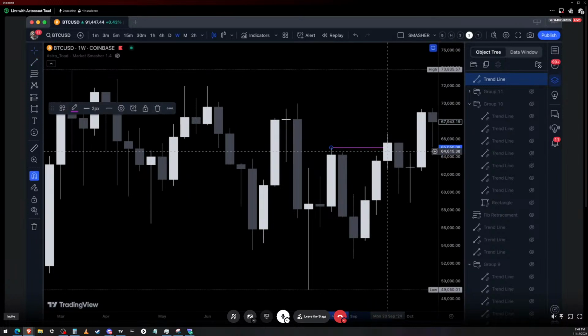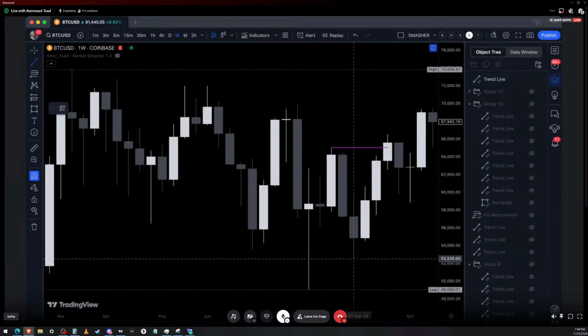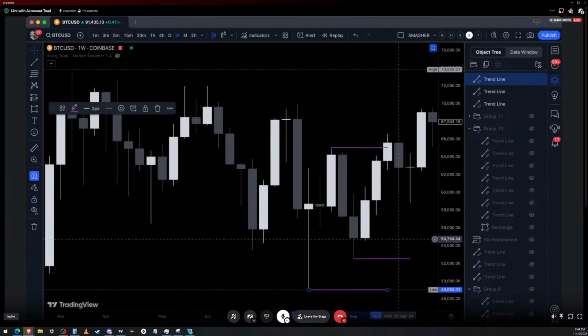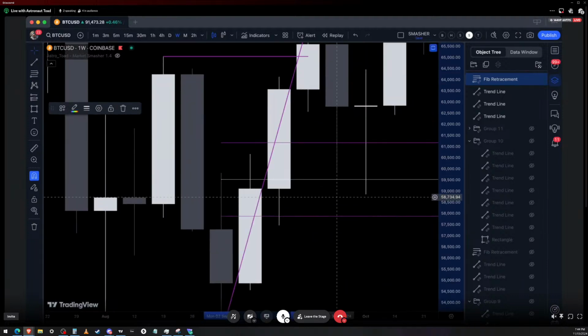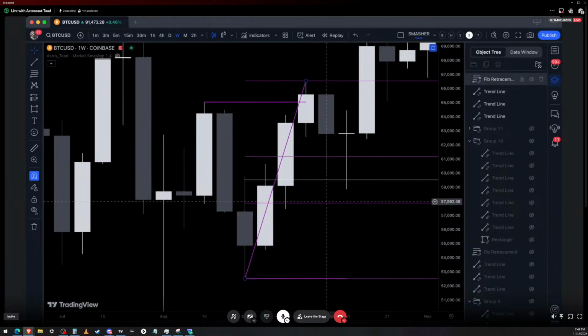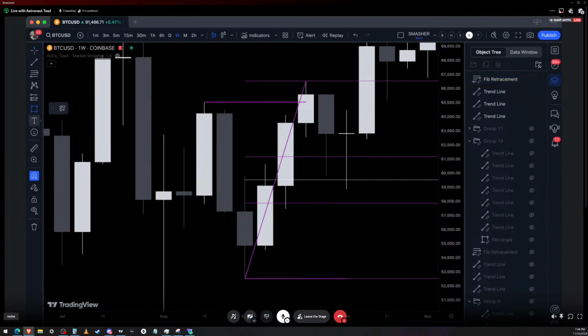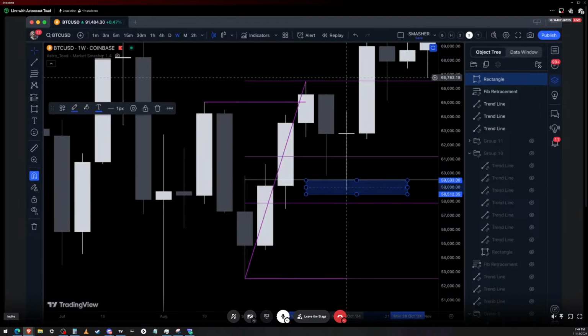Here's the weekly level, and this gets broken above. You got this nice pattern here that is saying, hey, it made this low down here, it could not make a lower low, and it broke above this level. What do we do? We look for equilibrium. Hey, there it is. So when price got below this low, I'm going to draw this box right there. That's where my entry was. And then I target this high right here.